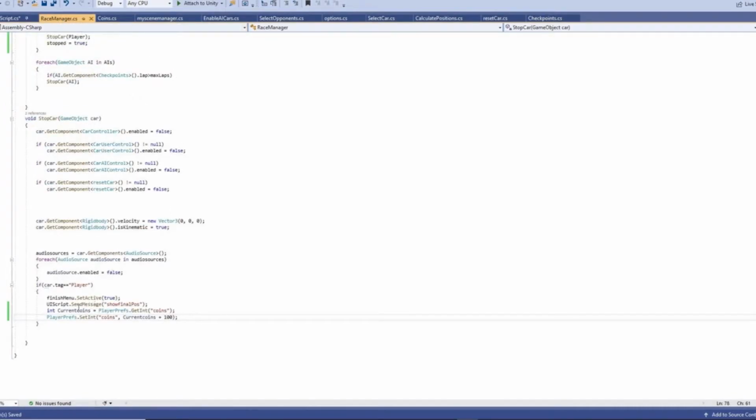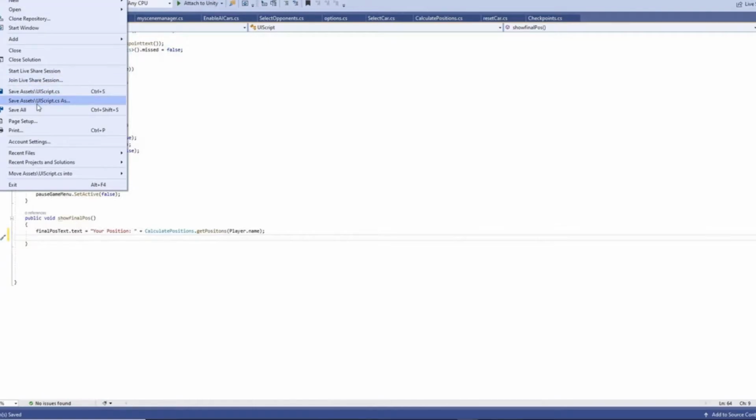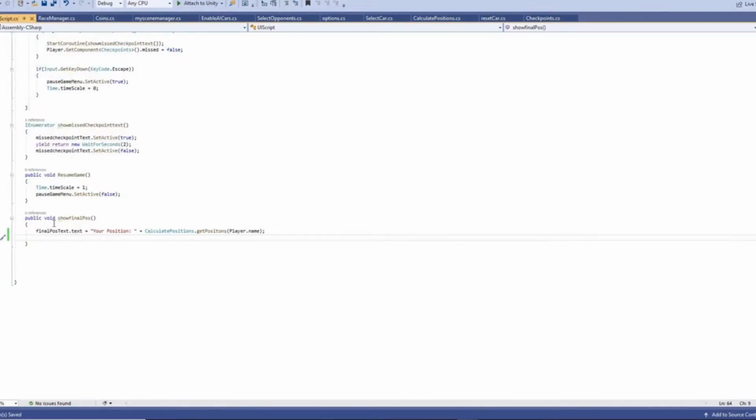Inside the race manager we have the stop car, and here we are sending the message to show the final position, and I will remove this code from here. Inside the UI script, in the show final position method, we will check the position of the car.